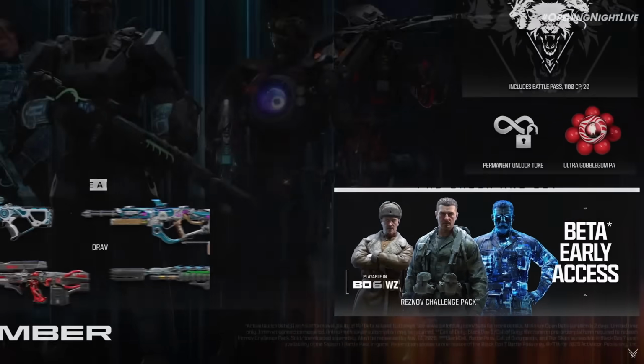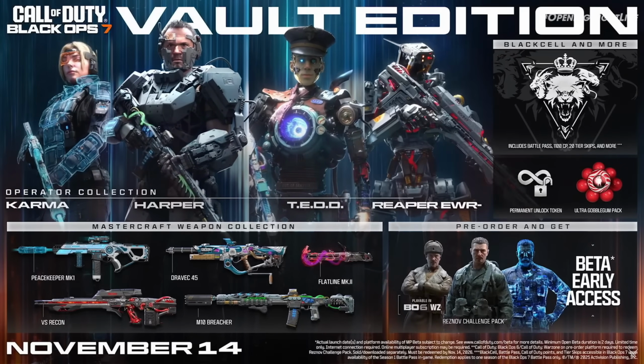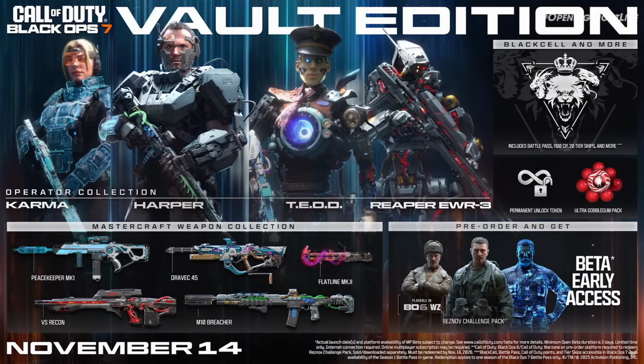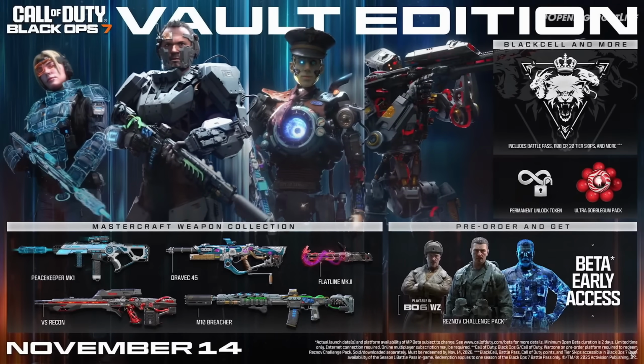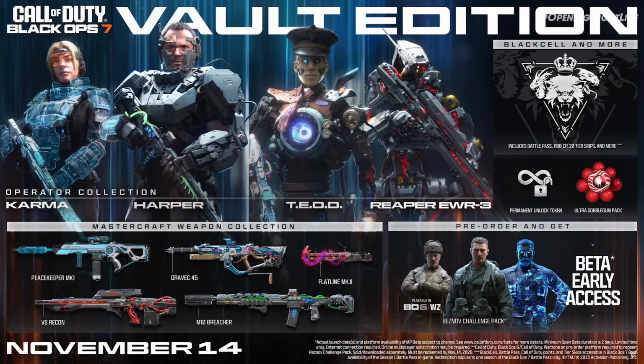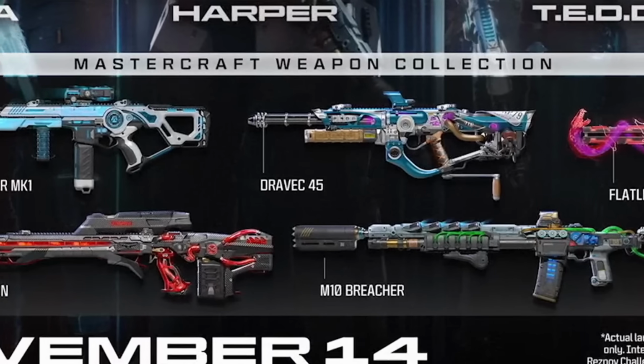Here's what you get. You have the copy of BO7. You also get Season 1 of Black Cell. You get the Operator Collection Bundle. That's the one that includes Reaper, Ted, Harper, and then Karma. You then also get a Mastercraft Weapon Collection. Here's another image of what that looks like. It comes in with a Mastercraft blueprint for like the Peacekeeper and then 4 other weapons.